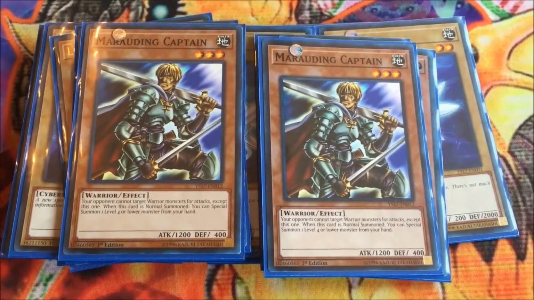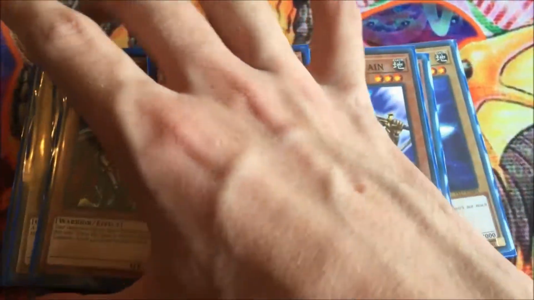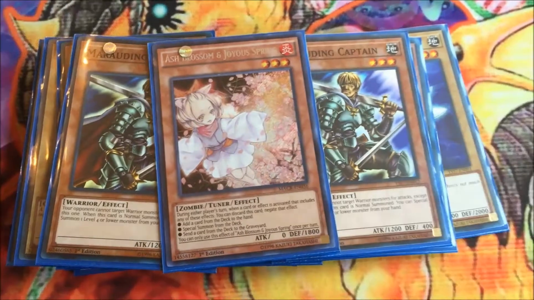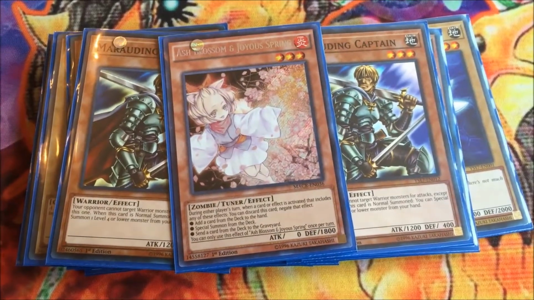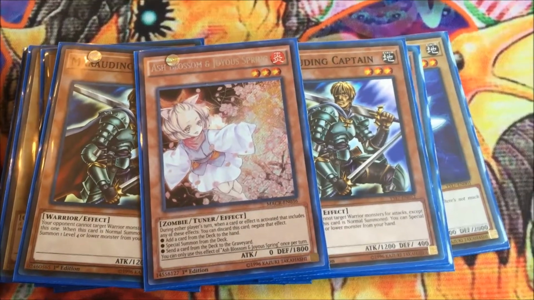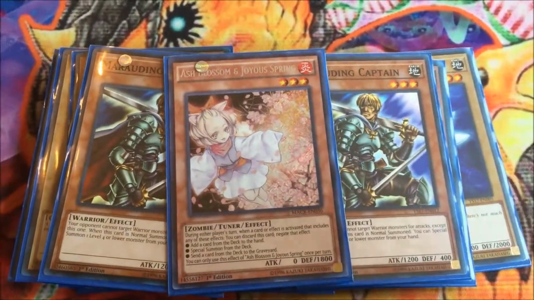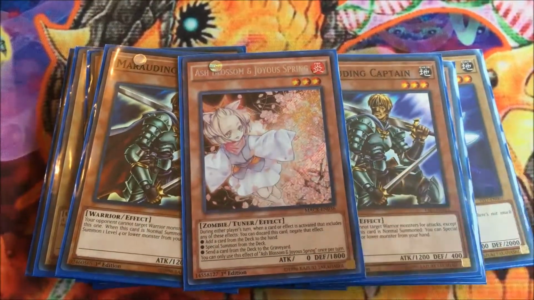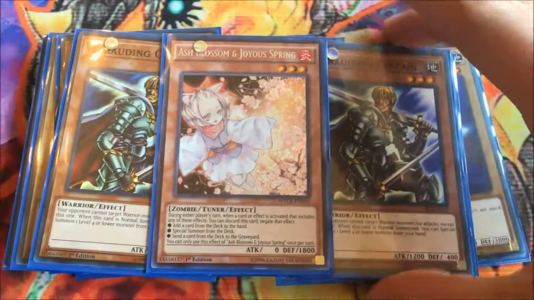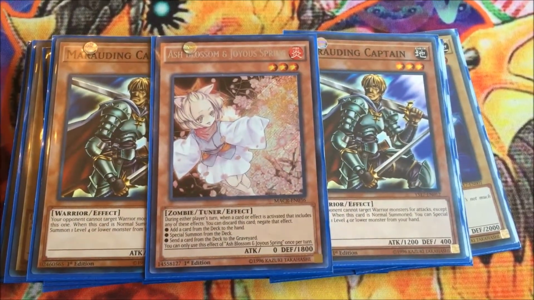And for the last monster, 1 Ash Blossom. I know that makes this deck pretty much not budget, but hear me out. You can have a few alternatives for this guy. I only had him because I have him and it's a pretty good card. Alternatives to this would obviously be Ghost Ogre or Effect Veiler and stuff like that. Just any other hand trap, or you can swap this out for any other monster you think of. Now onto the spells.